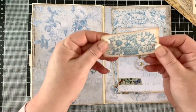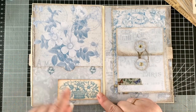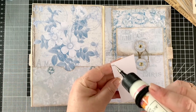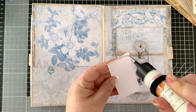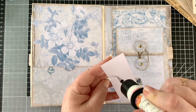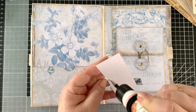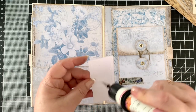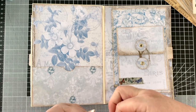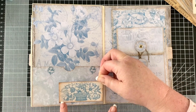Okay, and then I'm going to stick this down over here. I thought that was really pretty, also from the kit, and we'll just stick that down over there. Beautiful bits of ephemera in this kit, honestly, in both of these kits really. They're not exactly the same, but they are about 90% the same.